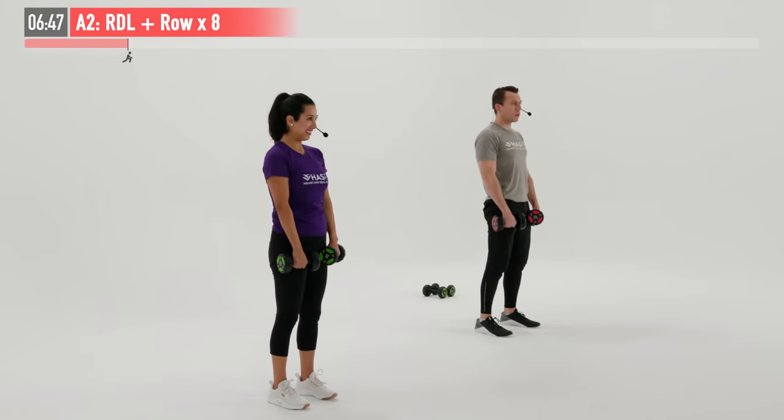And 8, very good. All right, so same move. Let's switch sides. So go ahead and switch hands and then get the same setup on the opposite side now. Ready and begin. Again, controlling the way up and the way down.